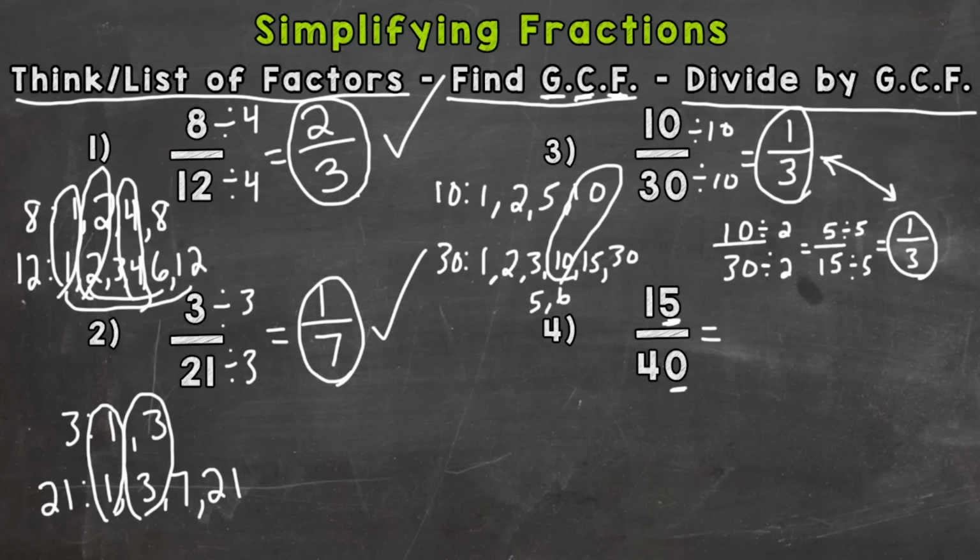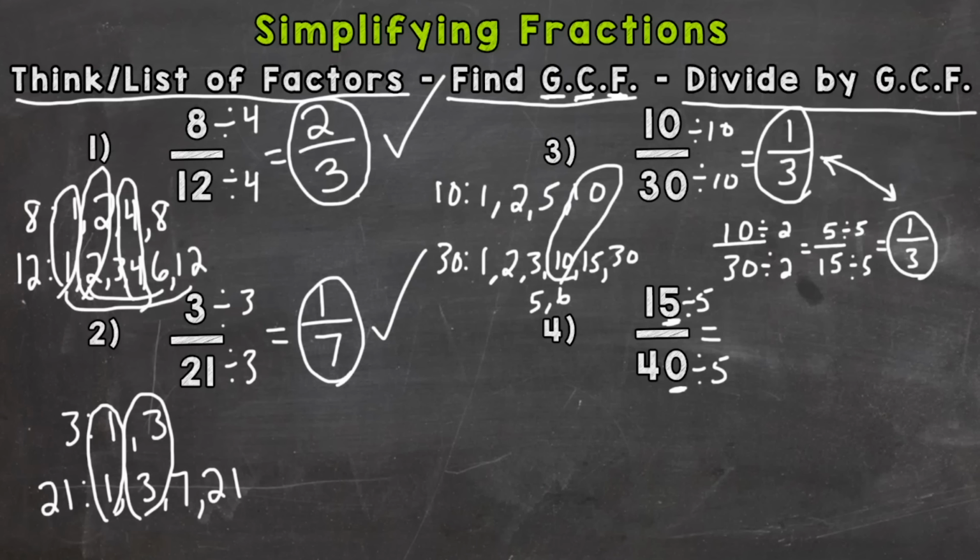So they have a common factor of 5 right off the bat without having to write out those lists. Again, if something ends in a 5, it is divisible by 5. If it ends in a 0, it's divisible by 5 or 10. So both these numbers can be divided by 5. So I'm going to start there. I might not be able to do it in one step. I might be able to, who knows, but let's start there.